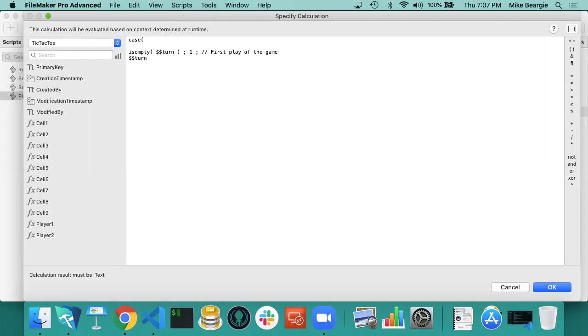Else if turn equals 1, 2, where 1 went, player 2 is next. Else if turn equals 2, 1, switch back to player 1. Otherwise, whatever, we'll just leave it empty.